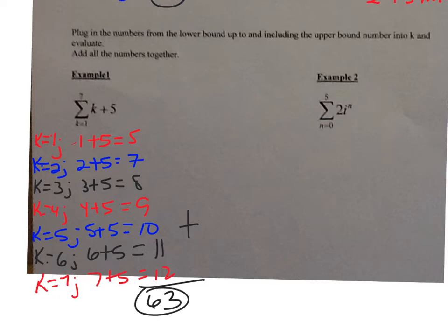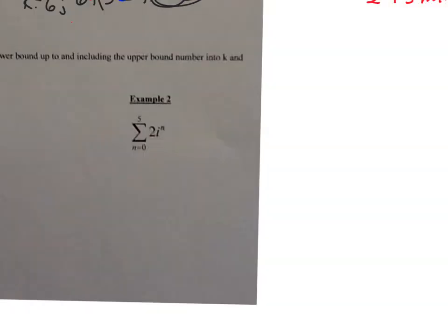Okay, so let's try the next one over here on the side. Okay, so notice that in my evaluation, I have N. That's what you plug in your numbers in. You plug in your numbers into N. All right, and then there's an I there. So remember imaginary numbers, that the square root of negative 1 is equal to I. Usually they would say that on the regents for a problem like this.